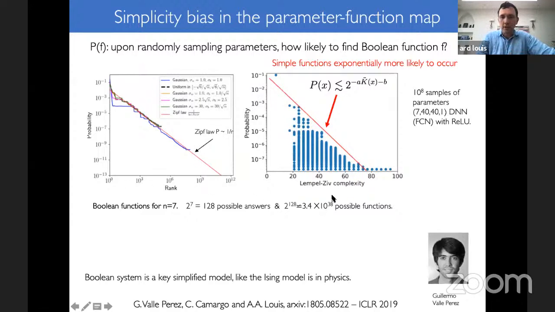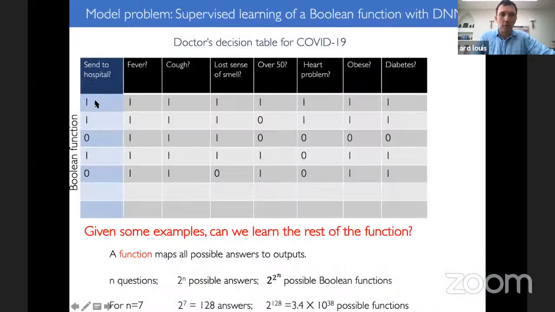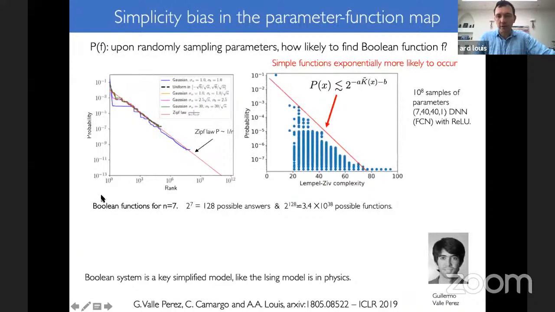So I rank them by the probability. What's also very interesting is I can measure the complexity of the function. So a function that's very simple would be, for example, a function where everything is all zeros or all ones, right? That would be a low complexity function. This is some kind of complicated sequence, that would be a high complexity function. I use a Lempel-Ziv complexity estimator for this. It's a long story that we write about in more detail elsewhere. But the basic thing we show is that the probability of getting a certain function is bounded by this argument, 2 to the minus some parameter times the complexity with some small offset.